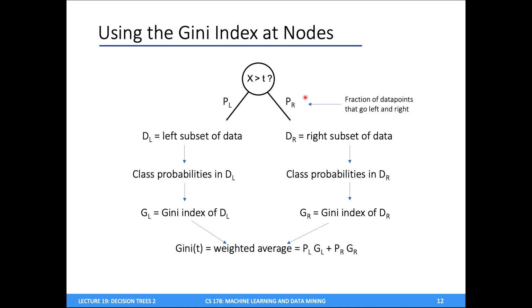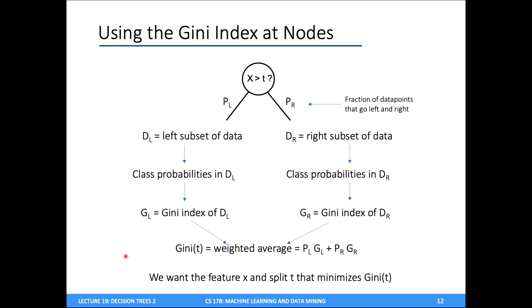We compute the Gini index on the left data set and the right data set, using that formula from the previous slide, and then compute a weighted average of these two, using PL and PR as my weights. So in this way, I take a proposed split, i.e. a feature and a threshold, and I compute a single number, this Gini score, based on this proposed split. And then whatever split in my data set minimizes this Gini score is going to be the best possible split that I can perform on my data set.